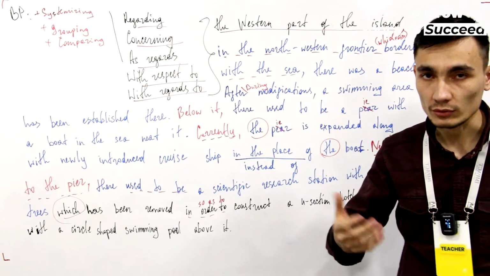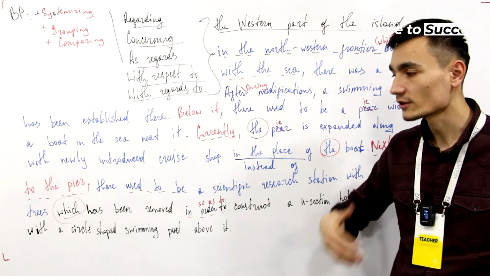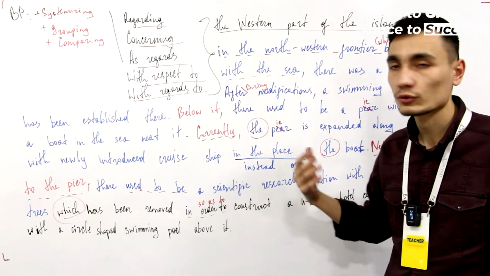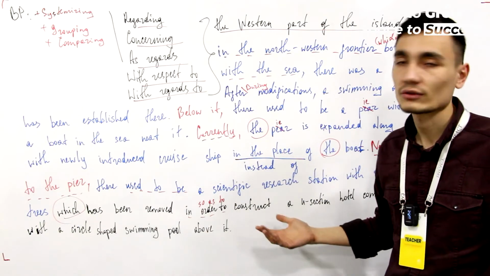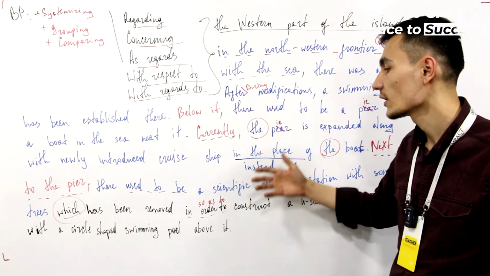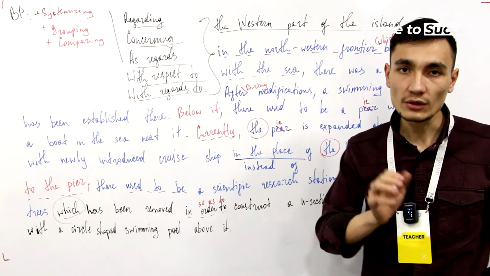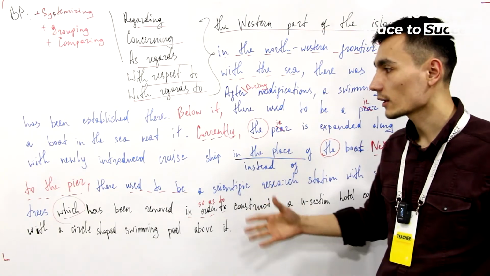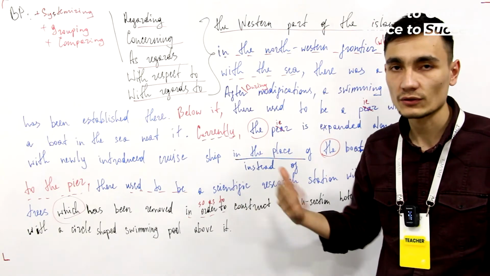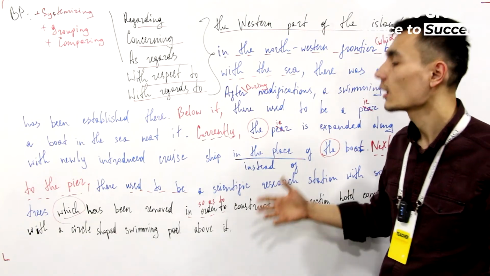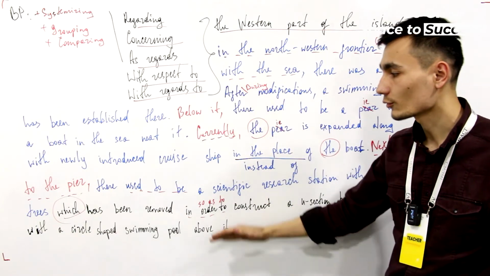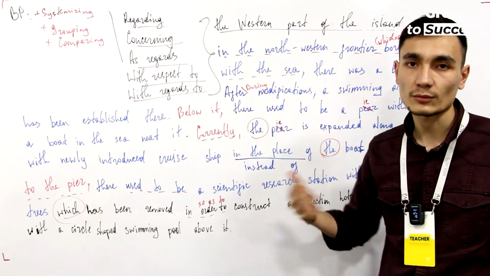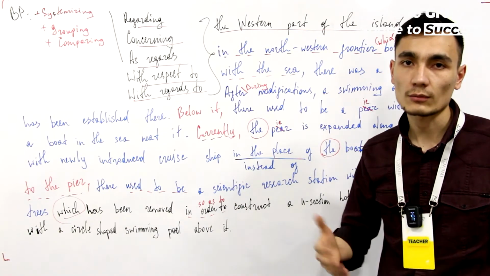There's a swimming pool. Most people may just write swimming pool, but I gave the shape of the swimming pool too, so in order to get a higher task achievement score, I said a circle-shaped swimming pool above it. And here, as it's the end of the western part of the island, if we talk about the next thing, it will be located in the eastern part of the island. That's why we finished our first body paragraph here, and in the next part of the video we describe our second body paragraph.